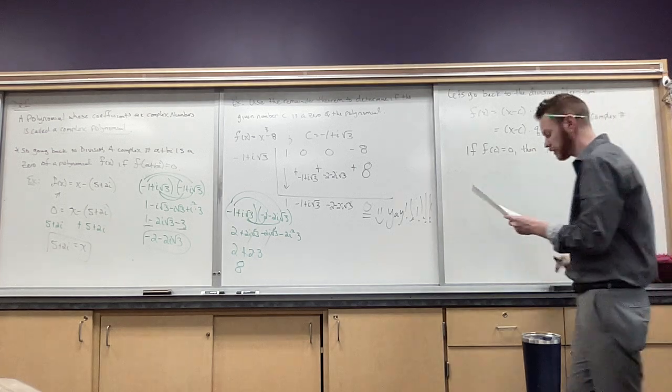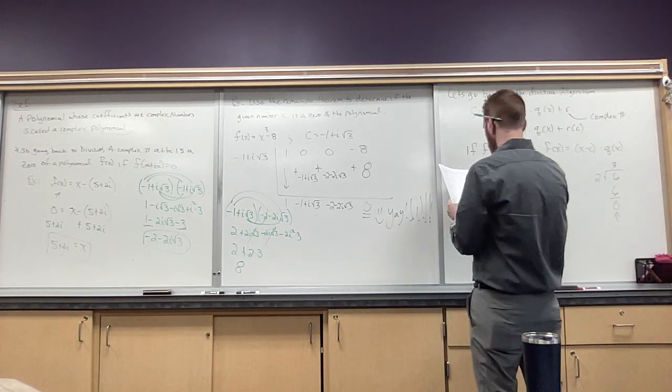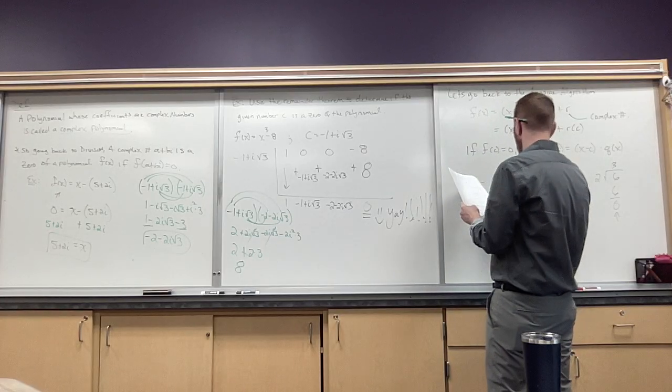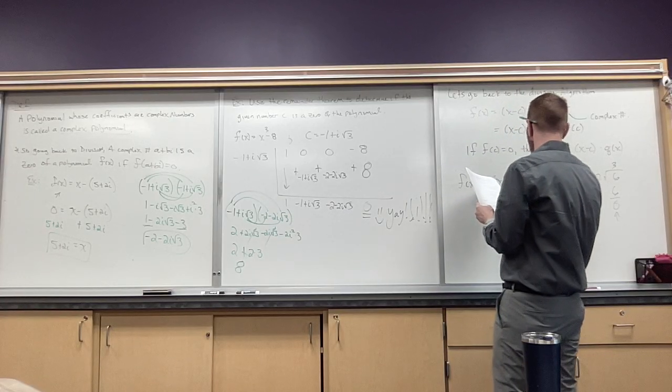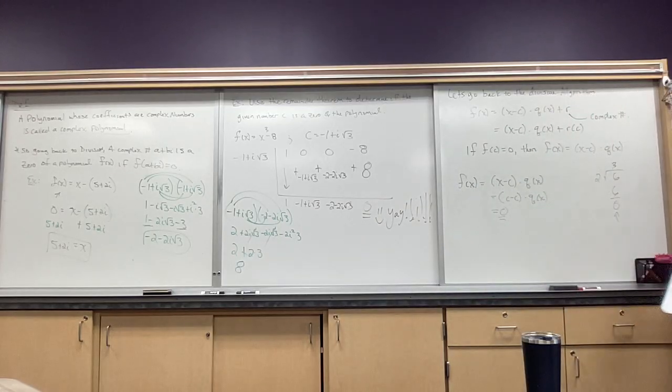So if it is a factor, if it does work, let me write this underneath it. So x minus c is a factor, then x minus c times q of x, you get c minus c times q of x, which gives you a 0, okay? So in other words, if it does work, we're going to get 0 at the very end. So putting a number example next to it makes it easier to interpret that. So let's go ahead and apply it.